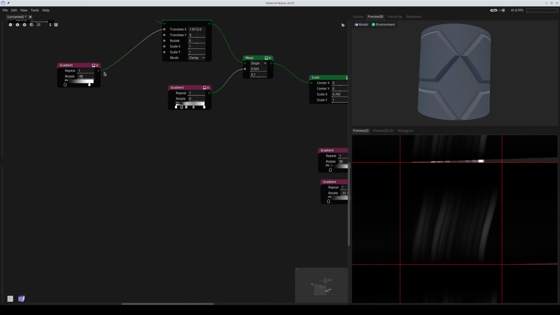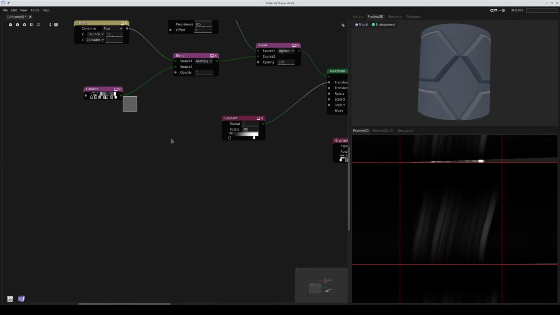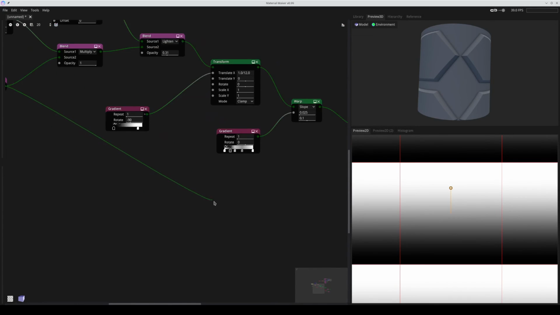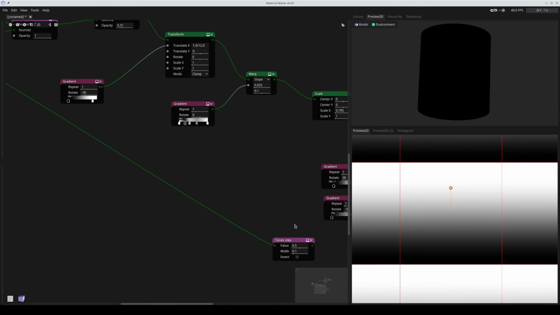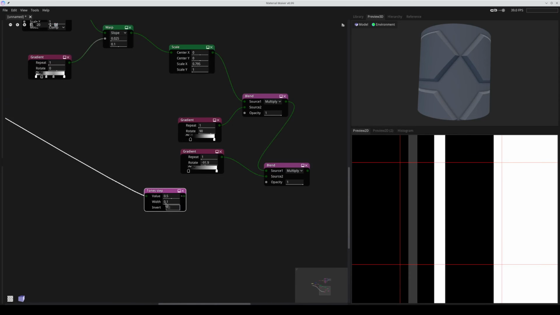Actually, I will take maybe this output of this node, and I will use tone steps node. So I will select a few nodes that I like.